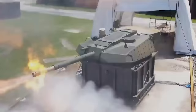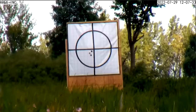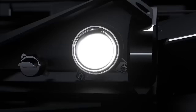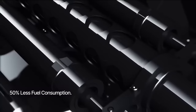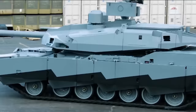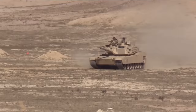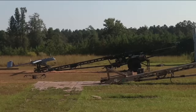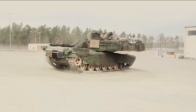A demonstrator version of the Abrams X made its debut on the show floor of the Association of the U.S. Army's annual meeting this past October. It was painted in an eye-catching gray and black sawtooth color scheme, but the Abrams X's most important qualities aren't as visible to the naked eye. This tank aims to address some of the Army's most long-standing beefs with the M1 Abrams, all while building in cutting-edge technology and protection systems, ranging from artificial intelligence to drone launchers.